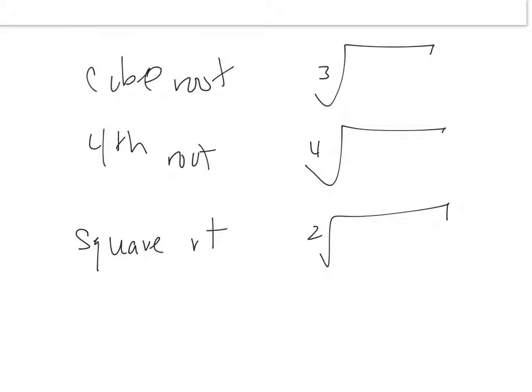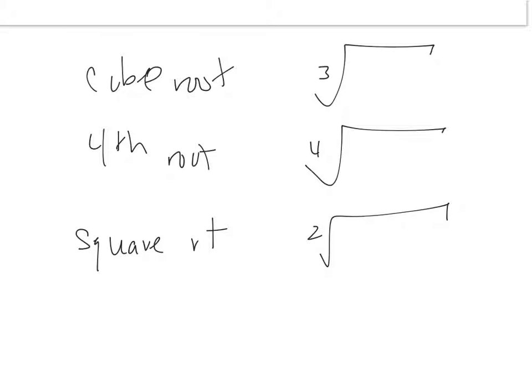This 2 is indicating find a number when multiplied by itself twice that gives you that answer. So when you have a cube root, it's saying find a number when multiplied by itself 3 times you get that answer. A fourth root. So the fourth root of 16 I know is 2, because 2 times 2 times 2 times 2, 4 times, gives me 16. The fourth root of 81 is 3. 3 times 3 times 3 times 3 is 81. The third root, or the cube root, of 27 is 3.